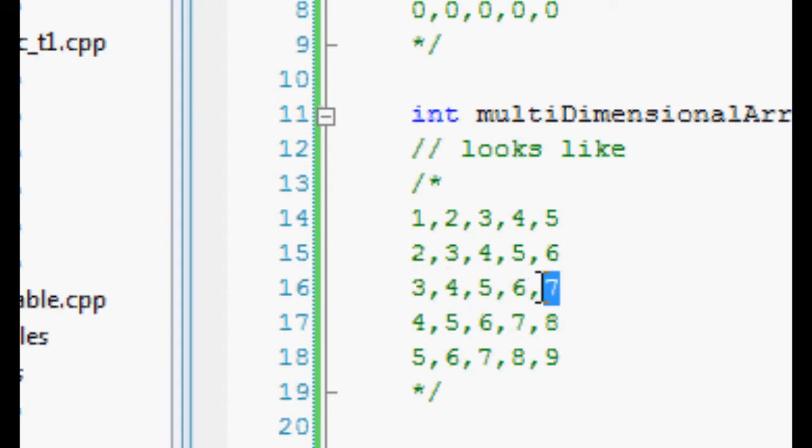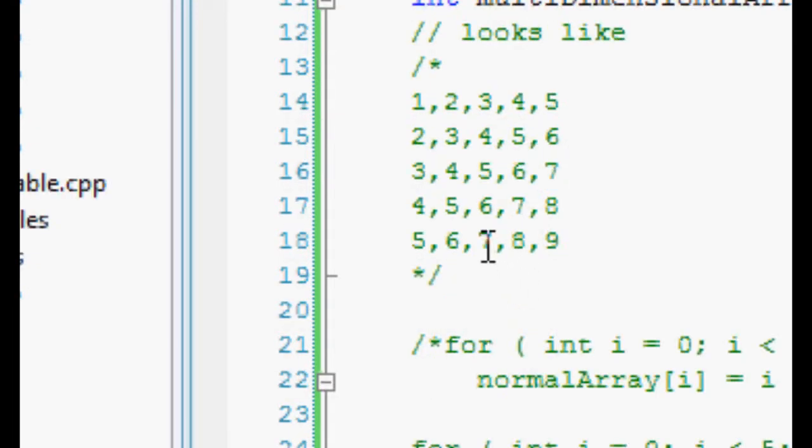So now, by default, this is i plus j plus 1, so i is 2, j is 4, plus 1 makes 7. So there you go. On here, i plus j plus 1, i is 4, 4 plus 2 is 6, plus 1 is 7, okay?